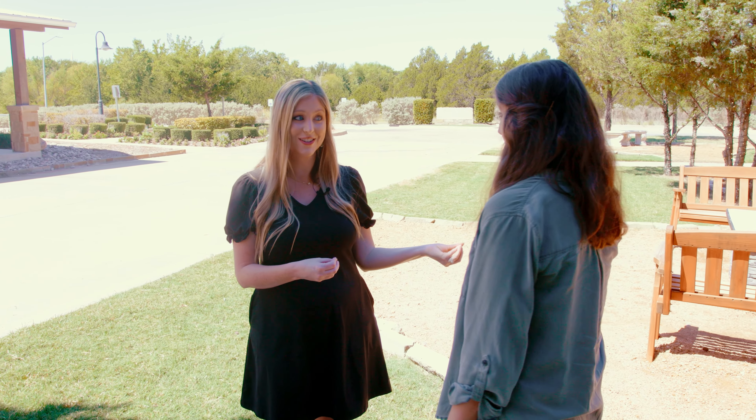We also have in-house catering with a very wide range menu to work with the client's budget. If you have a limited budget, we can do turkey and ham sandwiches that are still very elegantly displayed, all the way up to a carving station with beef tenderloin — which is amazing. If you ever come to one of our open houses, you have got to try the beef tenderloin. We can definitely customize packages to fit almost every budget.